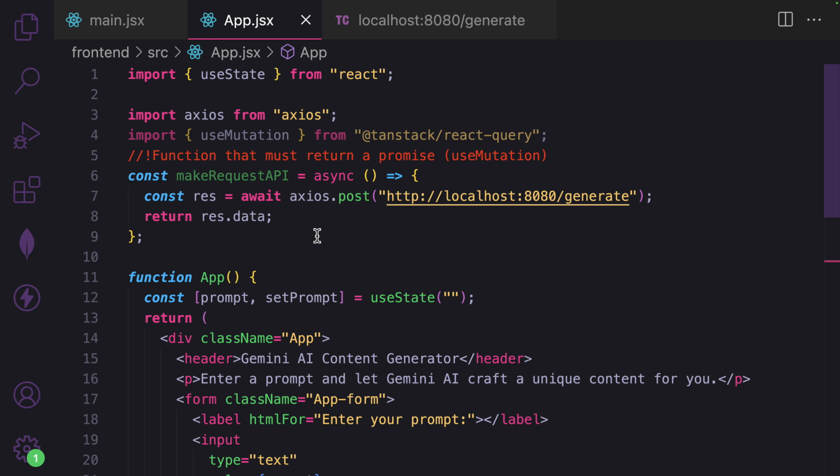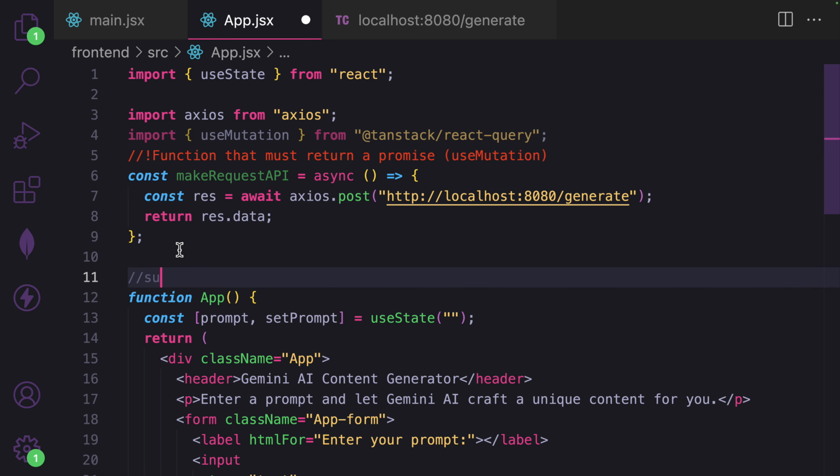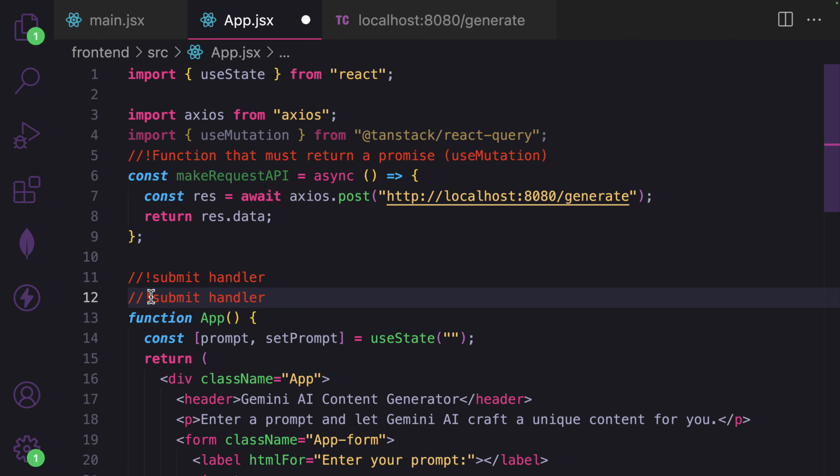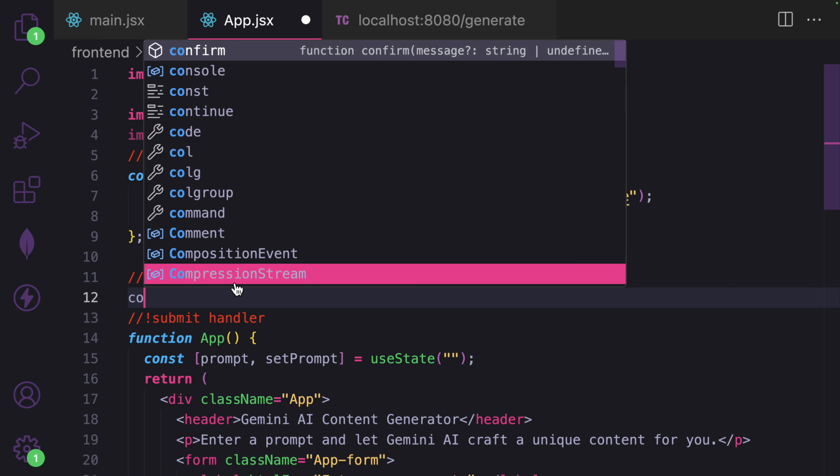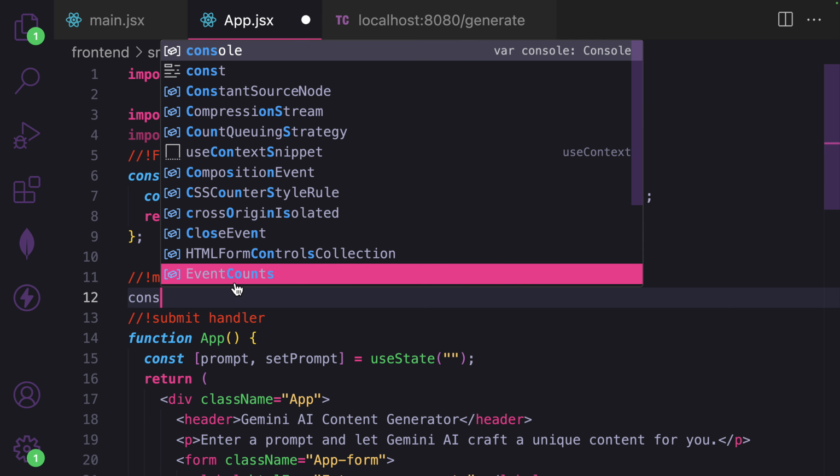Alright, so let's finish up. What has left is the submit handler, and also the logic for the mutation. This one's supposed to be up here. So here, this is how I'm going to use the mutation.